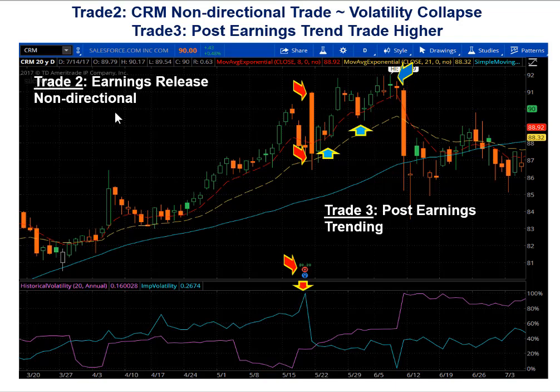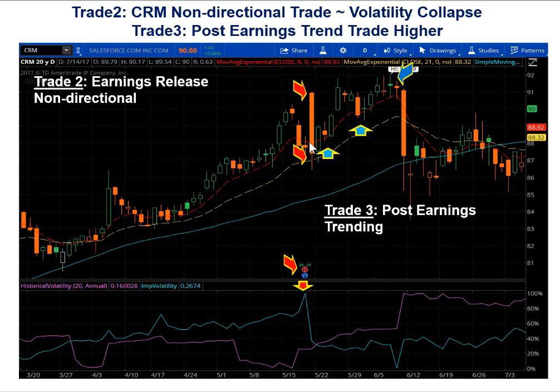So that's trade 2. There are a number of different trades we could do, selling implied volatility to take advantage of that collapse. And then trend trade 3 is post-earnings. A lot of times you can go back and look at the statistics of what a specific stock did after its earnings release, and often they'll have a similar pattern each and every earnings season. Here you can see CRM trended up after its earnings release, so that's the post-earnings trend trade. So there are a lot of different ways you can trade during earnings season, so you don't have to be paralyzed and sit on your hands and miss all the activity.